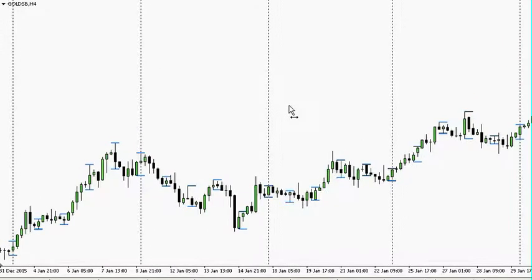Okay, and then at the end of this month we'd be holding this low. This high would have stopped out, and this low, and this low from this week, and the low from this week.